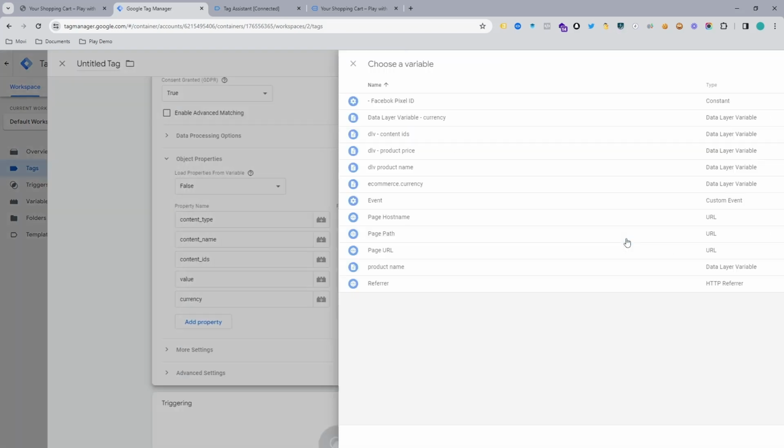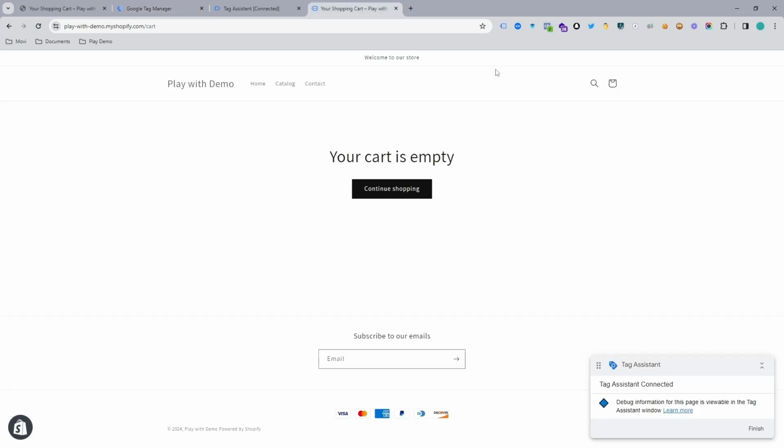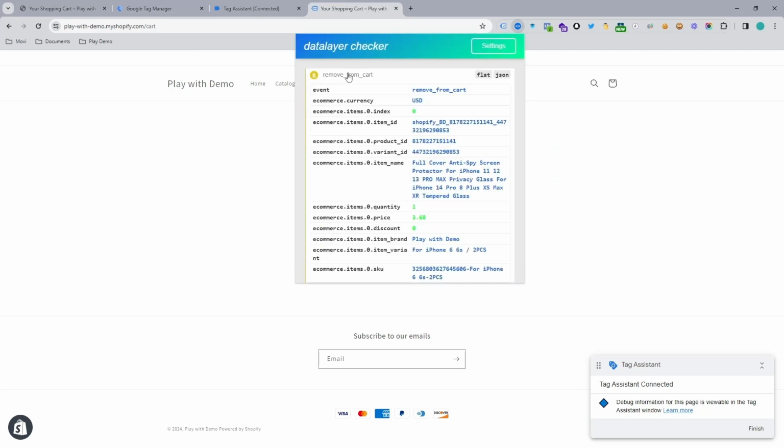I already made the data layer variable. You can see the data layer variable. If you don't know how to make that, just copy here, use the data layer checker, and this is the event. This is the input value, and that will be the output on the Facebook pixels.